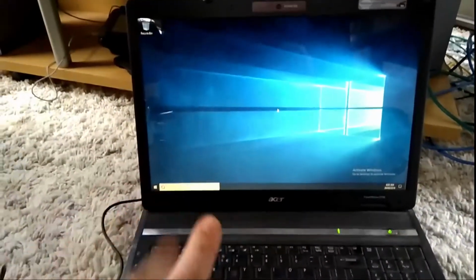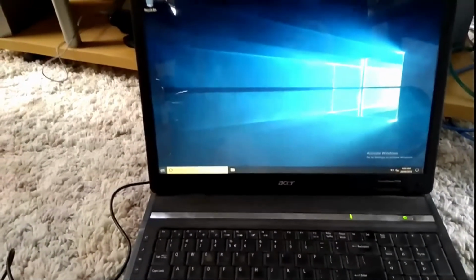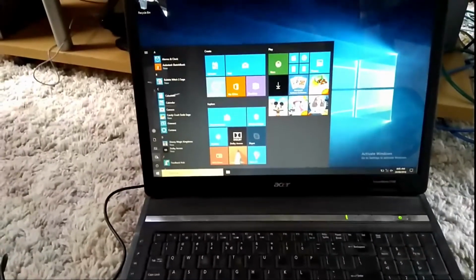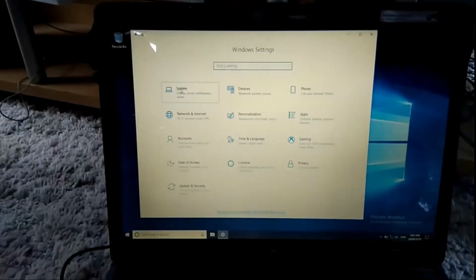But this thing just isn't right for him, so I won't run Windows on this. I'm going to tell you that right now. Then we'll go up to the system, have a bit of a sticky beak through this one as well.